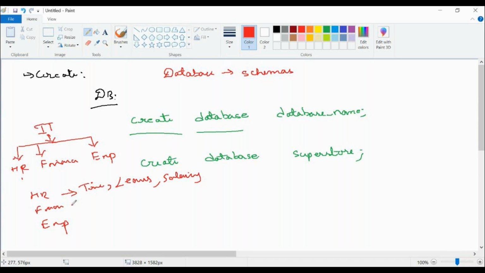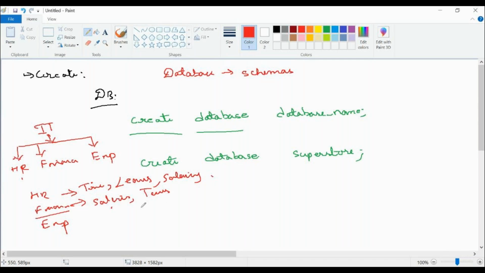And the next thing is your finance. When you come to finance, there will be details related to your salaries and also related to your taxes. A particular finance department will generate your salary slip and everything, and this department will be connecting to HR. HR will approve your salary, and then you will be getting your salary at the month end.